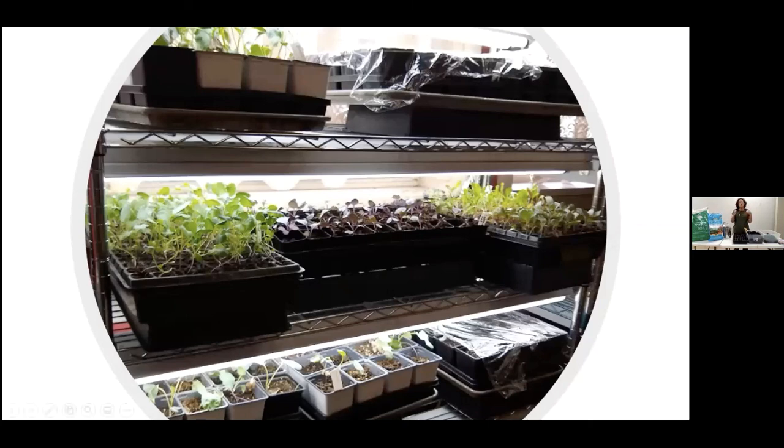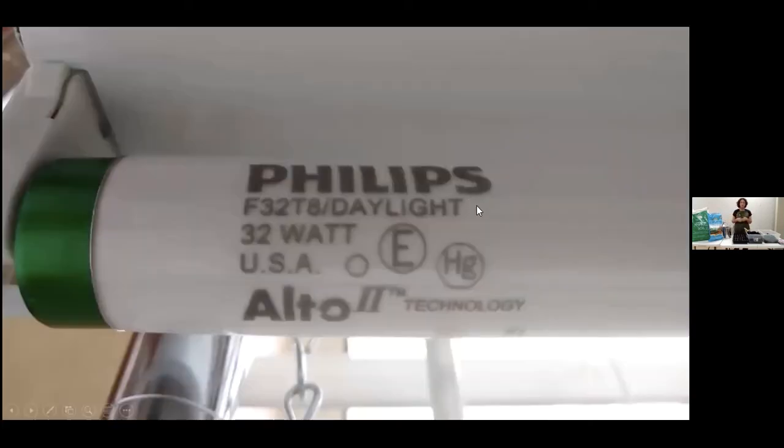We're going to also show you a picture of the bulb just so you have a sense of what the wattage is and kind of what to look for. This is a question I get pretty frequently, so I did want to make sure that you have a chance to actually see what we use. These are just long tubes that go all the way across. When we're starting our own plants, we're growing anywhere from 600 to over 1,000 plants in a season. We need a lot of space for that.